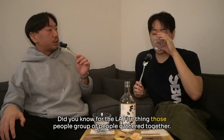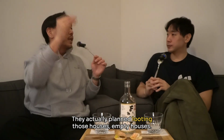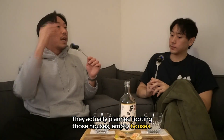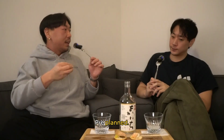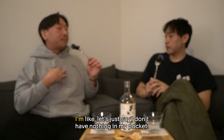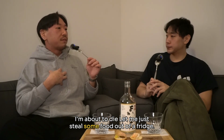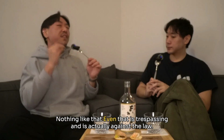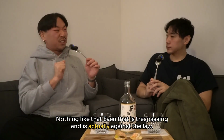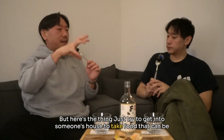Did you know for the LA fire thing, a group of people gathered together, they actually planned looting those empty houses. Pre-planned. It's not, oh, I see that empty house is about to get burned, I don't have anything in my pocket, I'm about to die, let me just steal some food out of a fridge. Nothing like that. Even that is trespassing and actually against the law.